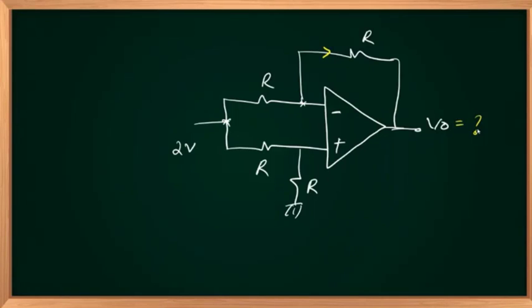Please tell me how much is your V plus? No current into the op-amp. The same current goes through these two resistors. This is 2 volts, right? Equal resistors, at the midpoint I will have half of the total voltage. 2 is the total voltage. Equal resistors, so I will have 1 volt at my V plus, positive 1 volt. Correct. 1 volt.